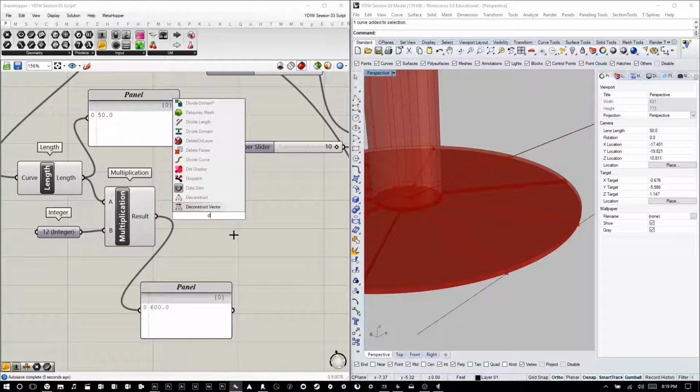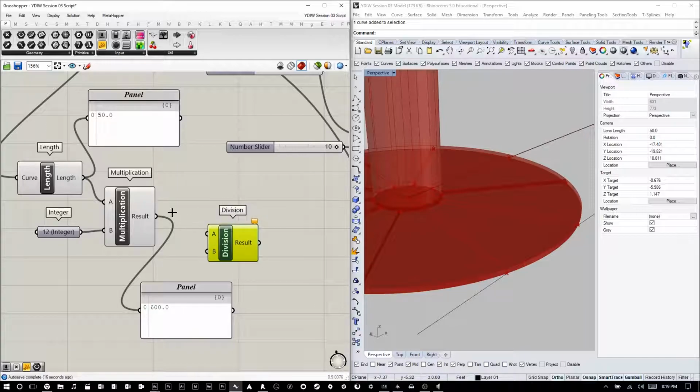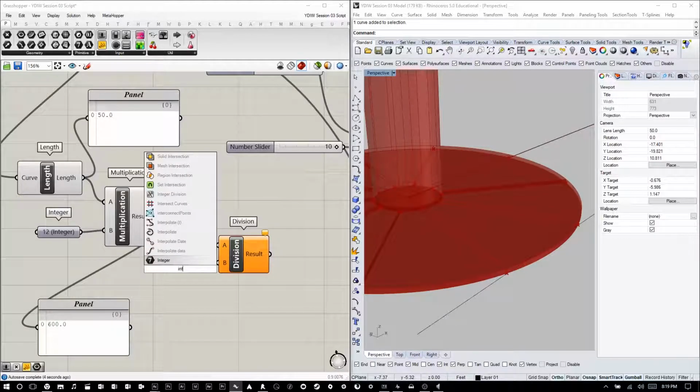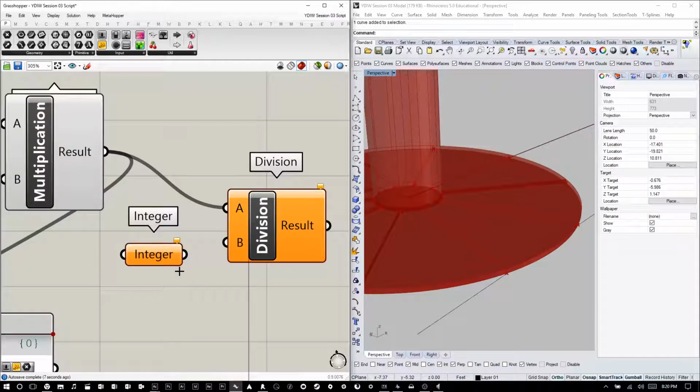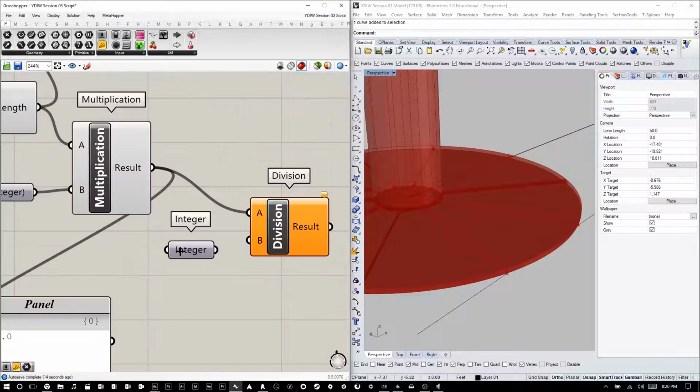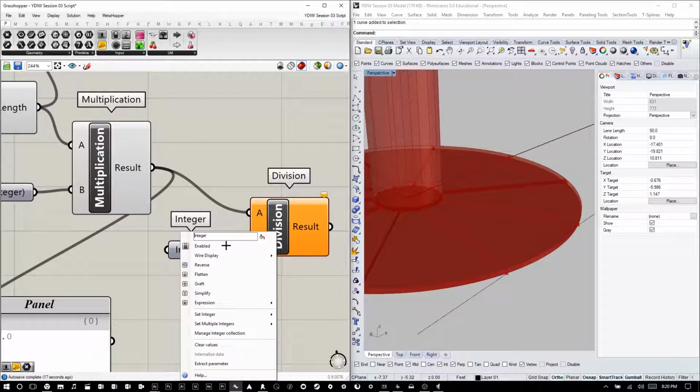I'm then going to divide that number by 7. Division, sorry, not divide. Division. Take the result from A, or take the result, plug it into A, make an integer component, and set that to 7. Change the name to 7.